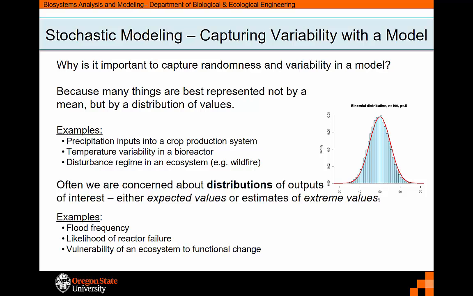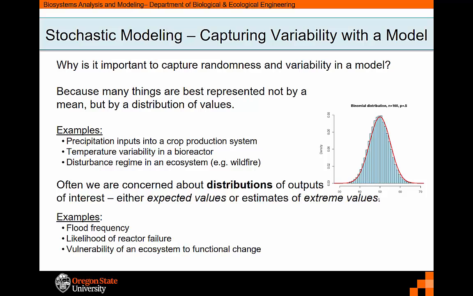We are often interested in characterizing the variability of an output of our models. This becomes clear when the questions we ask our models incorporate the language of statistics. For example, what is the likelihood of a cropping system failing in response to weather? Or what is the probability that the Willamette River will flood this year? What is the risk of experiencing a catastrophic wildfire in response to seasonal weather trends? What design will allow us to accommodate a 20-year extreme event?